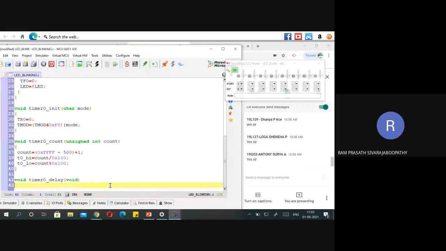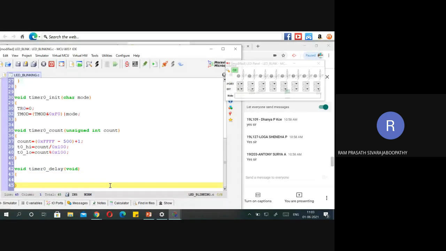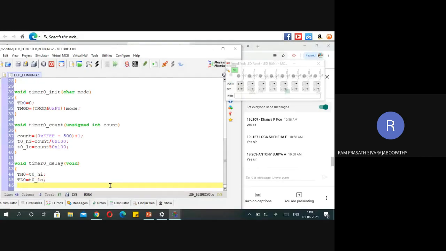So இங்க நீங்க என்ன பண்ணிக்கணும், இங்க நீங்க லோட் பண்ணிக்கணும். TH0 is equal to T0 underscore high. Next, TL0 equal to T0 underscore low. That's it. Now I have to run the timer.